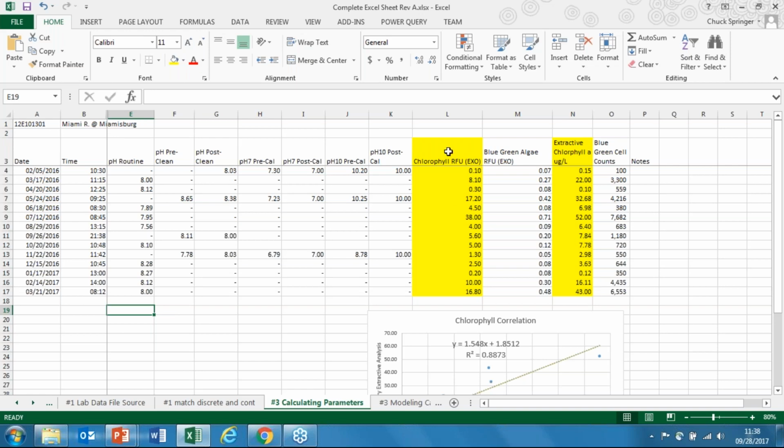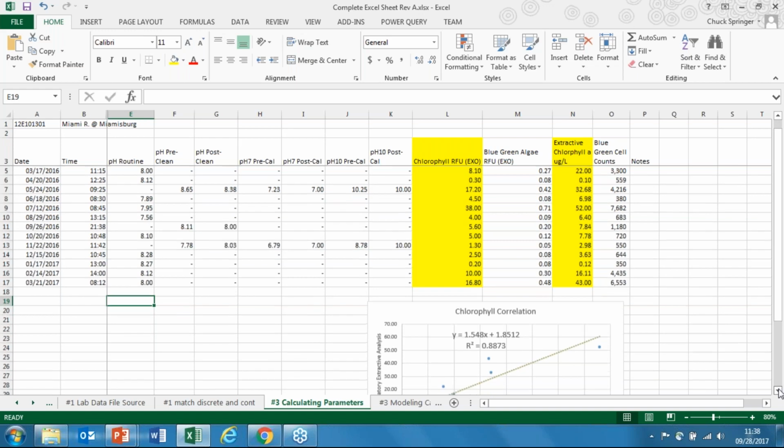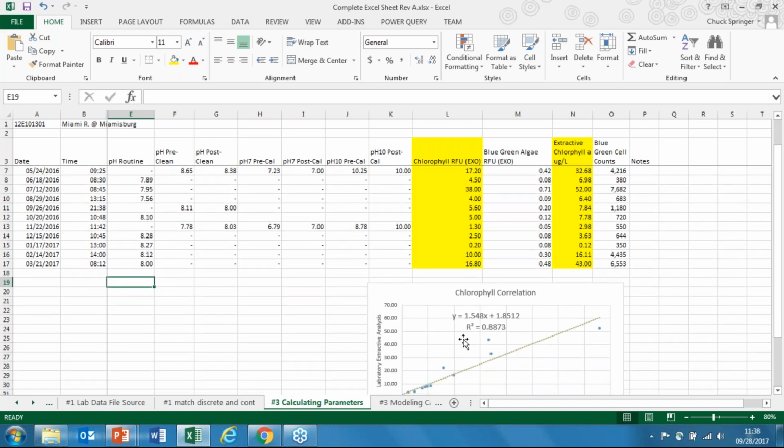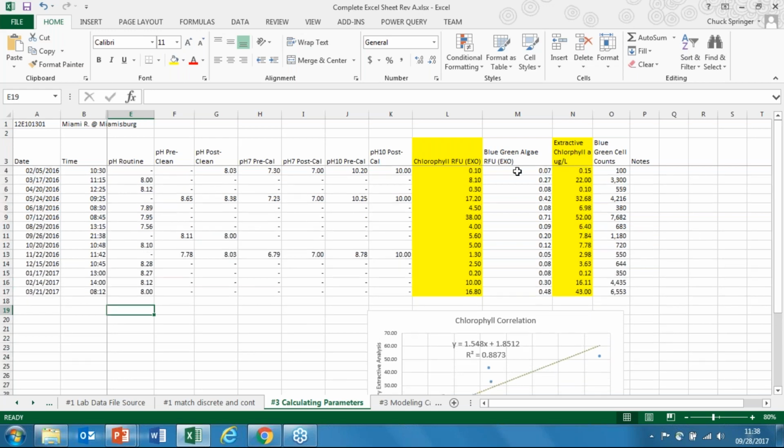So here we've got an example of a correlation between chlorophyll in RFUs and chlorophyll via our extractive analysis in micrograms per liter, and a resulting regression equation. We can do that same process to get our blue-green algae RFUs into our cell counts.